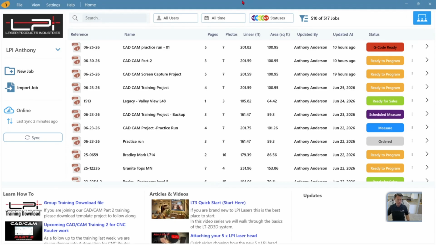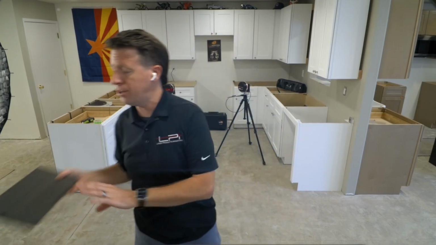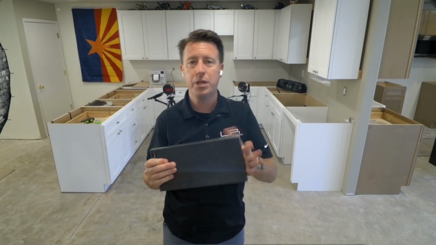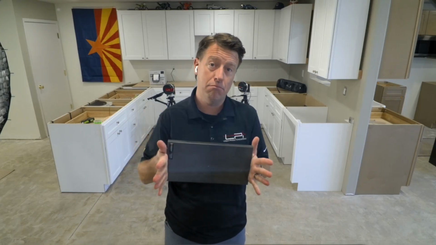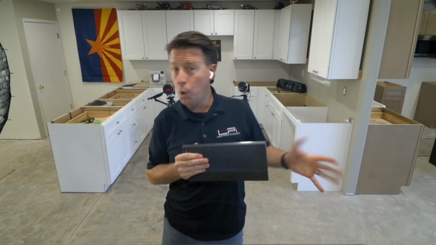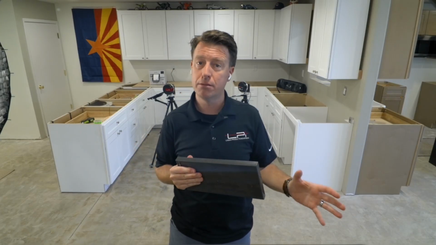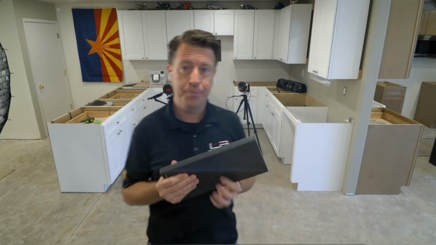So what I want to talk about next, let me switch over here. At the end of the day, the saws just cut the shapes, right? So let's talk about a saw wants a simple, closed polyline, right? It doesn't really need to know the finish on each side of a piece. It just needs to know how big to make it, okay? So what a saw wants is a specific type of file, okay?